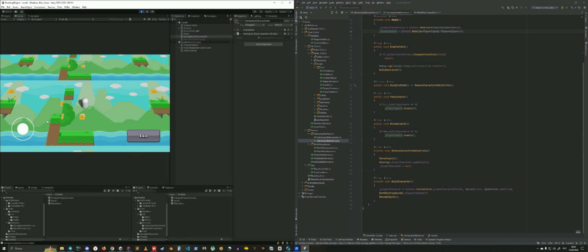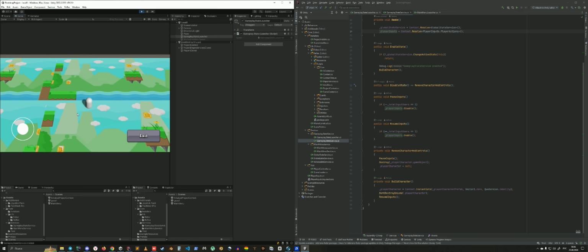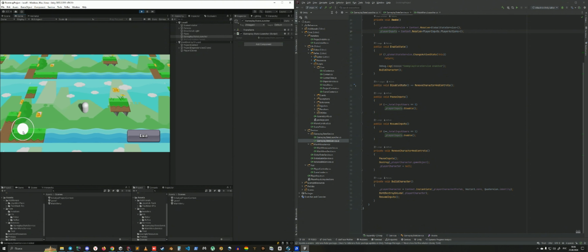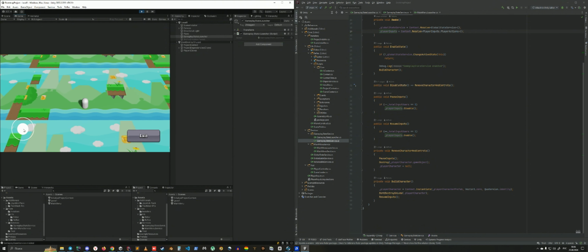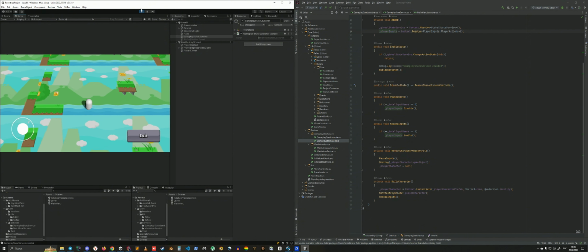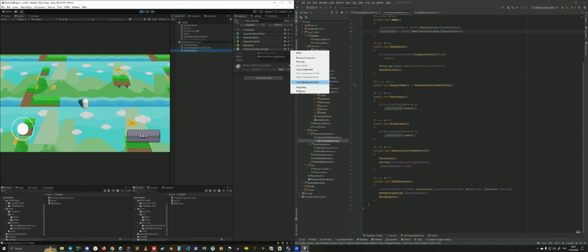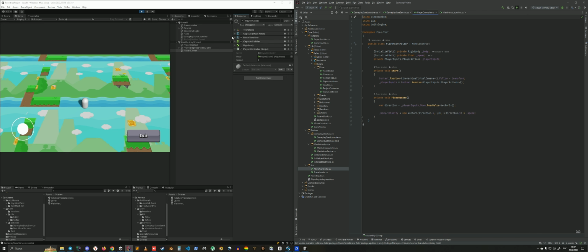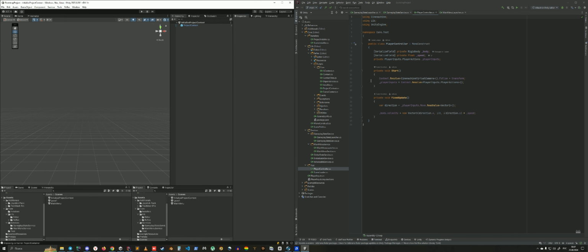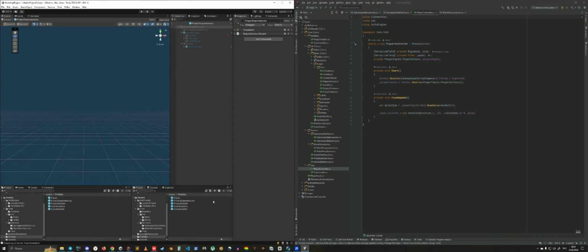Okay, how can we make our player move through the touchscreen joystick? I'll show you. We go into the player controller. First of all, we go into project dependencies, the project dependencies prefab.